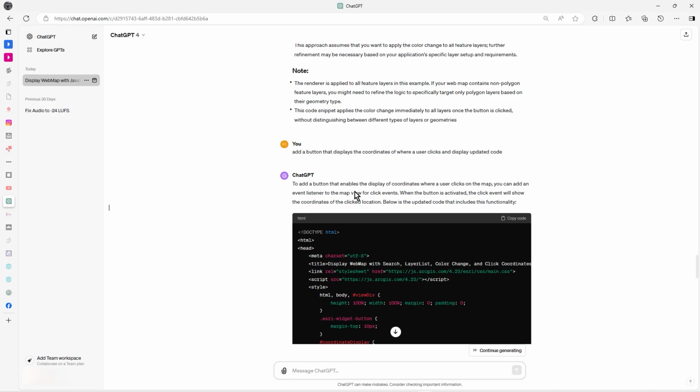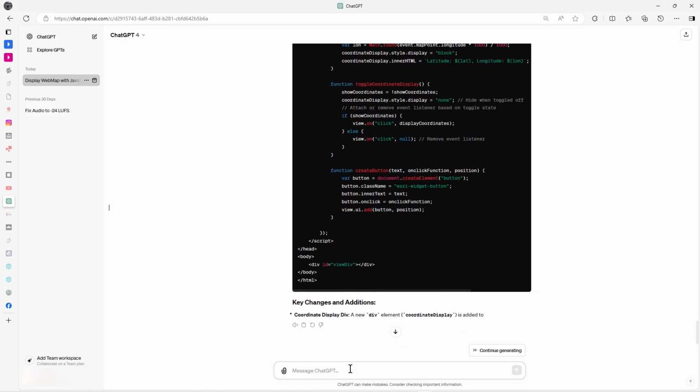I think if I'm going to ask it this question, update the coordinate button to display British National Grid. Now, if I do that, it could go off to some geometry server, the public one from Esri, and do some reprojection or what have you. So that's certainly a possibility.